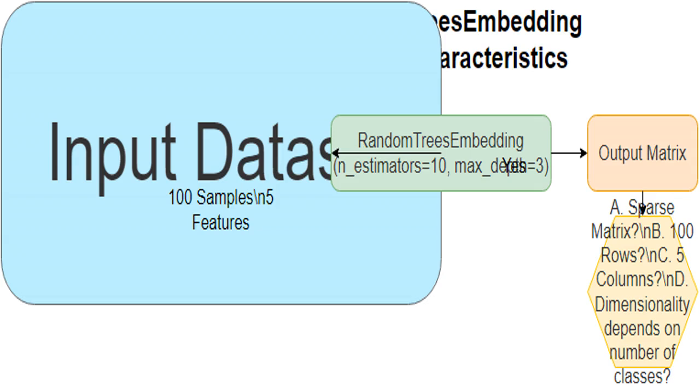I'm working with a dataset. It contains 100 samples, each described by 5 features. Think of this as 100 individual data points, each having 5 different characteristics. For example, imagine you're analyzing houses. Each house, sample, might have features like square footage, number of bedrooms, number of bathrooms, age, and price.